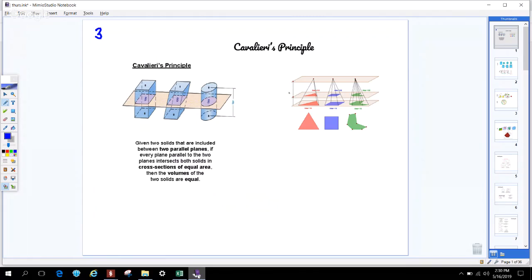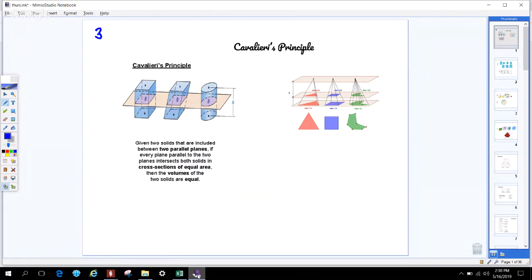According to the blueprint, there's going to be at least 1, if not 2 questions on this idea of Cavalieri's principle. If you came to my EOC review, I had a picture of me standing next to a picture of Zoe Saldana, who played Gamora in Infinity War and Avengers, because she and I are the same height. But we can tell I'm going to take up more volume than she does.